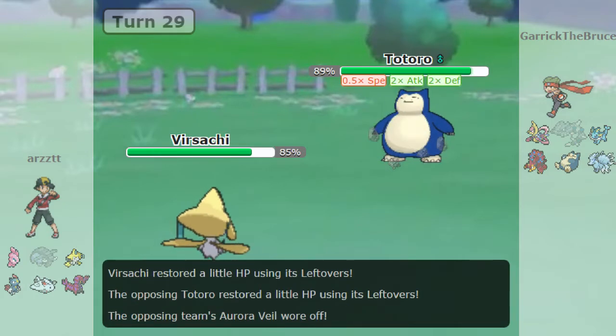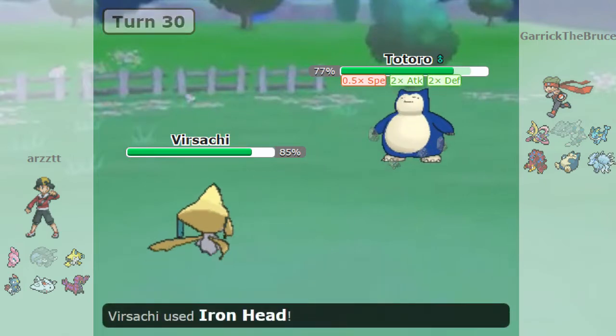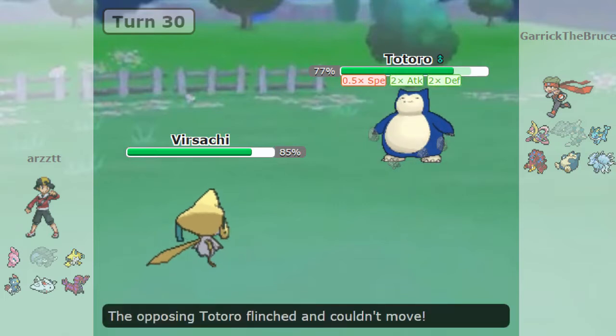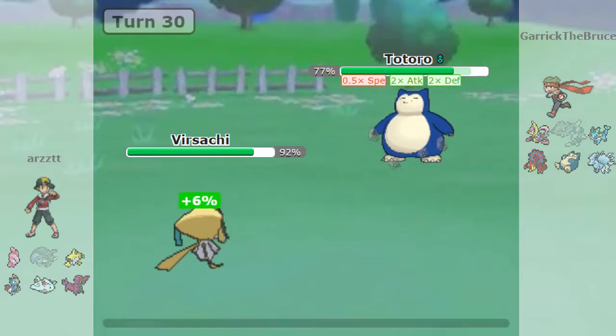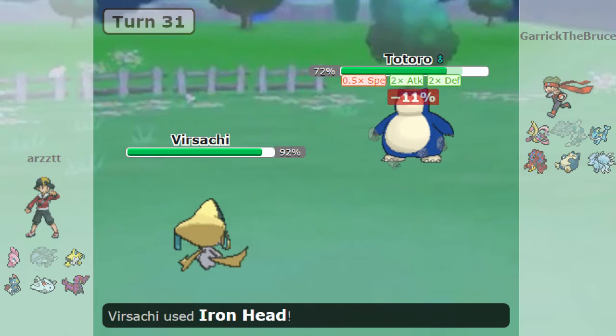I need to get in Sneasel quick. I got a U-turn out soon. But I just keep going for Iron Head, trying to flinch this thing down. As he ends up just flinching, which is great. And I'm pretty sure I go for U-turn here, or I go for U-turn one of these turns. I want to say I go for it here because I need Versace. No, I just go for Iron Head again.